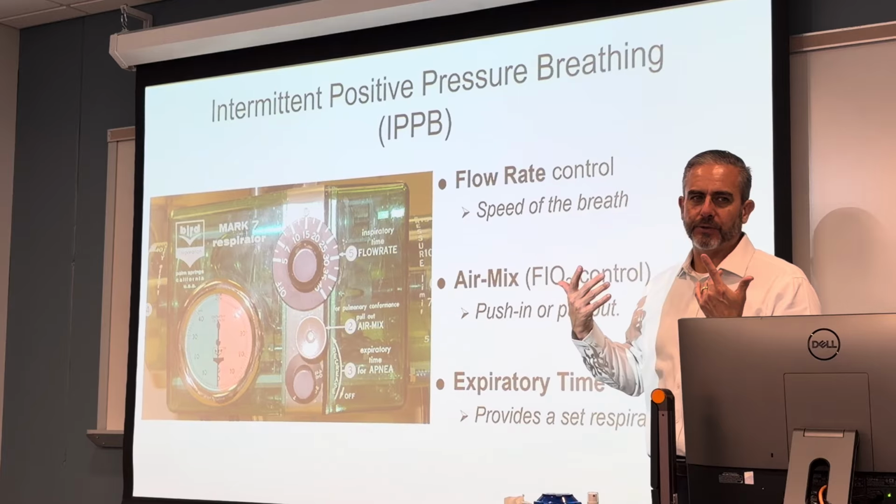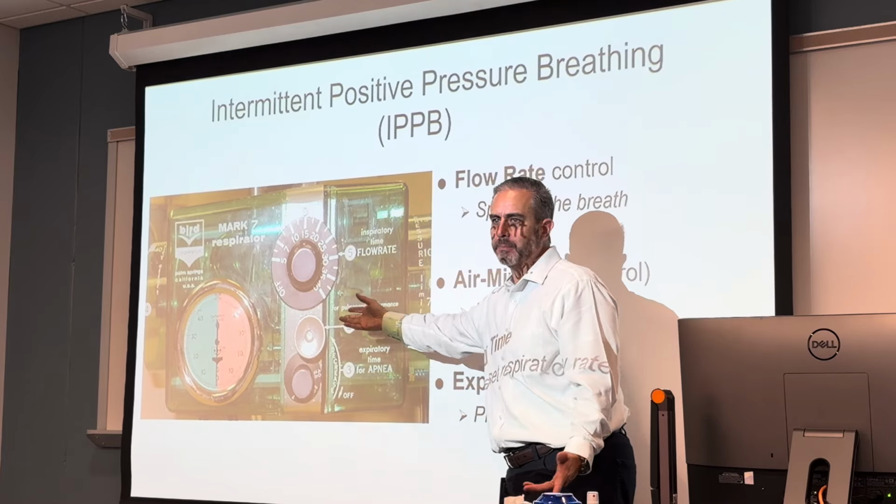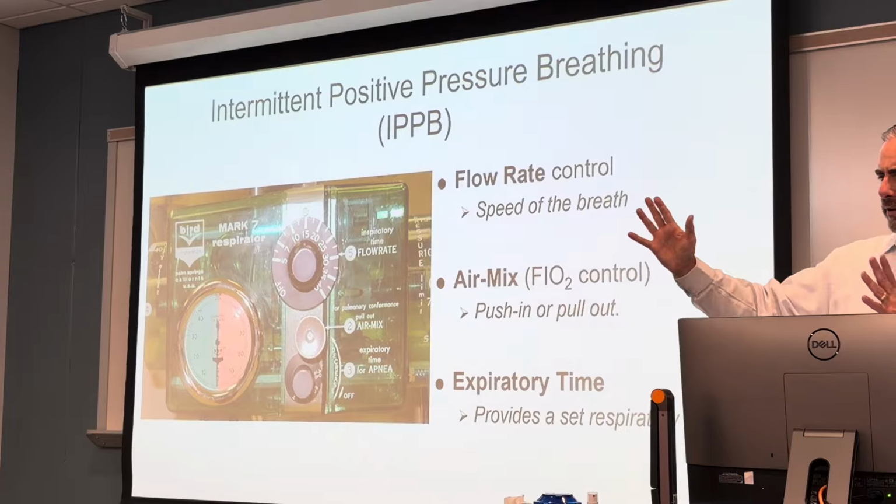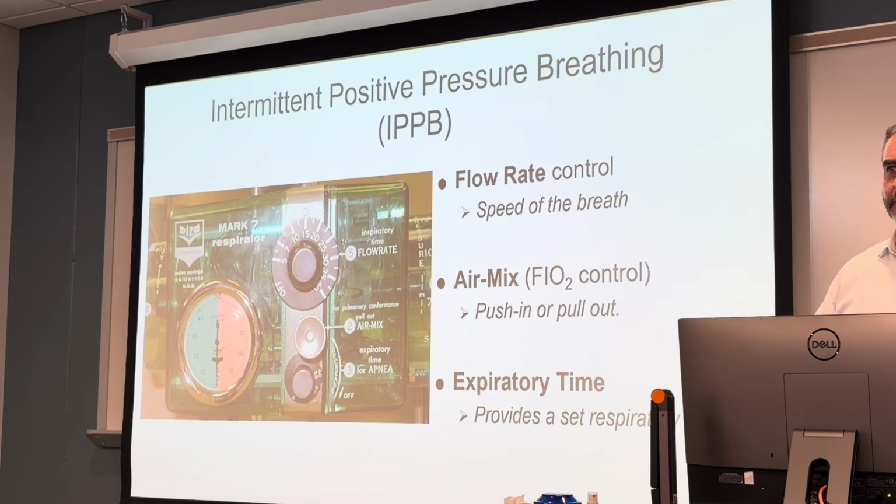If they're on a 2-liter nasal cannula, I'll use the air mix, I'll keep it pulled out. I know a 2-liter cannula is only 28%, not anywhere near 40 to 60, but that's all I would be able to do for that particular patient during the treatment, during the therapy only.